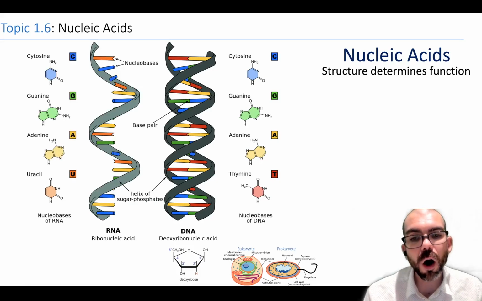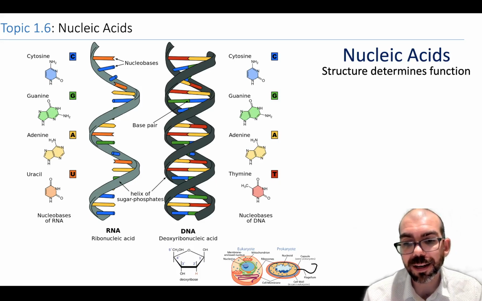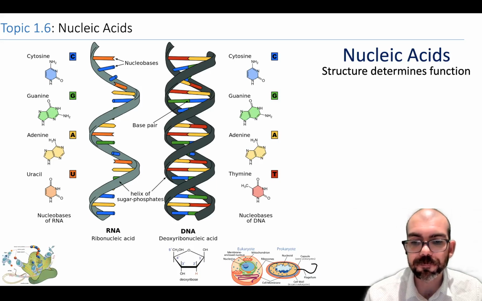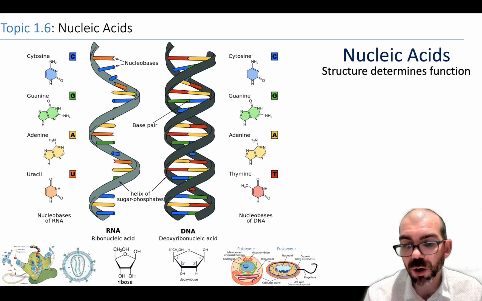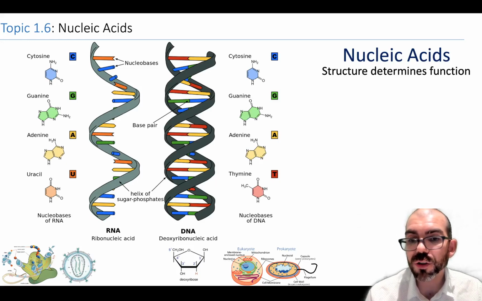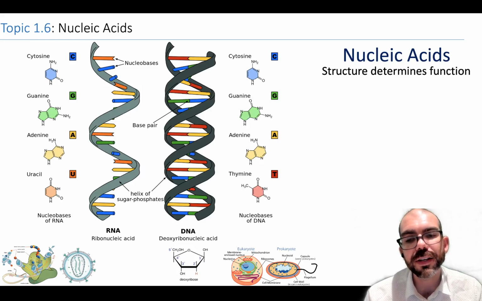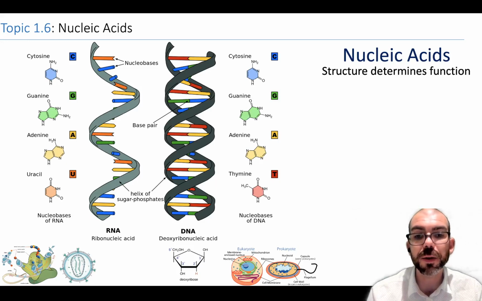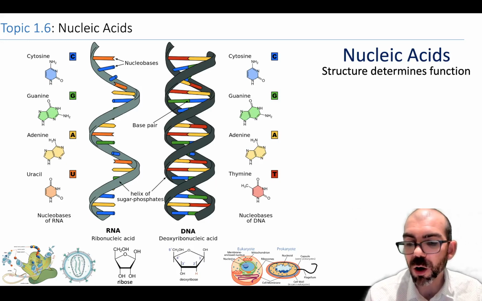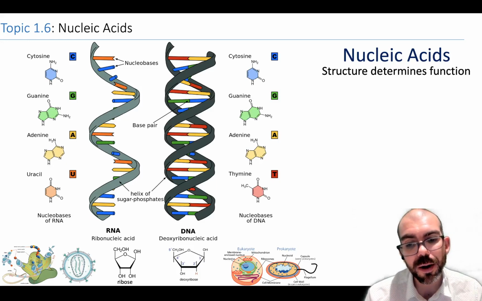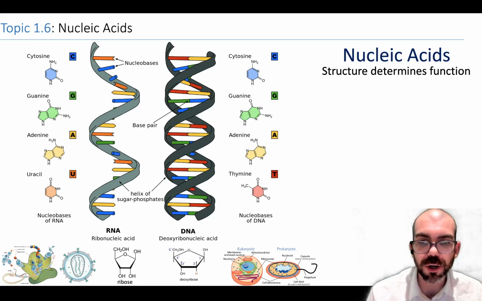For RNA, RNA is single-stranded and is made up of the bases cytosine, guanine, adenine, and uracil. There is no thymine in RNA. It is only in DNA. RNA has uracil instead. RNA is used as a way of making copies of DNA through a process called protein synthesis. It is also found in a lot of viruses. A lot of viruses have RNA instead of DNA. We refer to those as being retroviruses. And we call it RNA because instead of having a deoxyribose sugar, it has a ribose sugar.